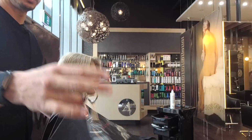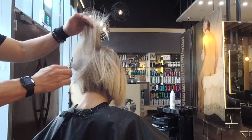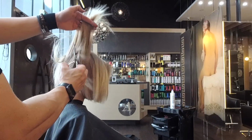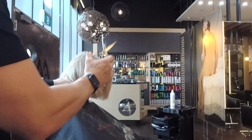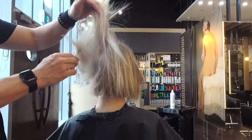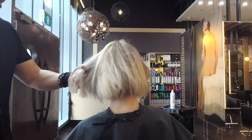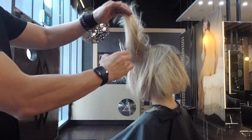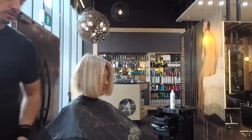Okay, another thing I'll do, even though I don't use thinning scissors, I use these, yeah? Where I feel it is a little bit thick still, I'm just going to do vertical slicing through the ends, not the mid-lengths, just through the ends. And again, this is just all about creating movement and texture, but still making sure that from the top, looking down, this appears to be all one length. All right, haircut's done.